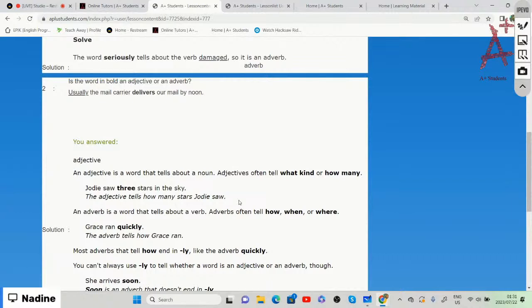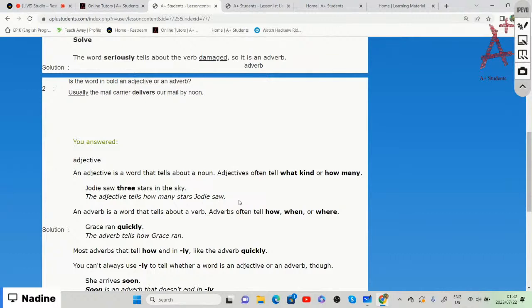It doesn't have to say Tuesday, by Wednesday, by Sunday. No, you can use words like usually. You can use words like later. These are also adverbs, and they tell us either how, when, or where.